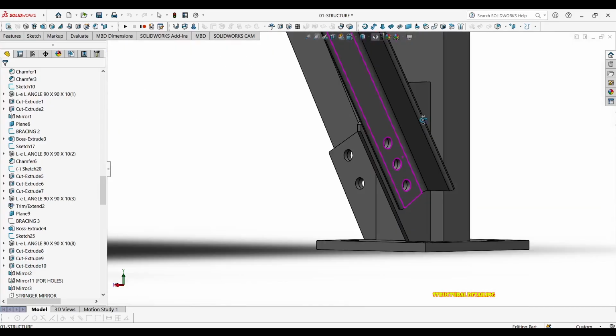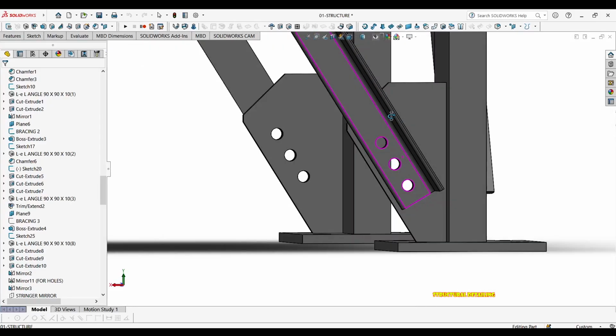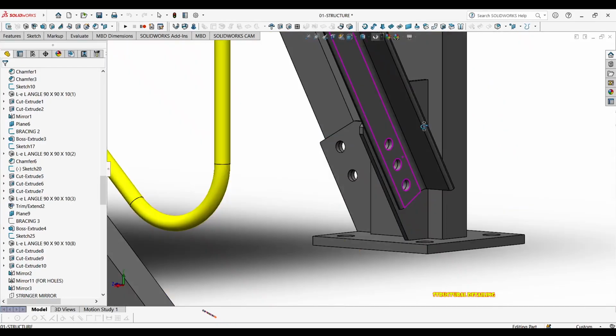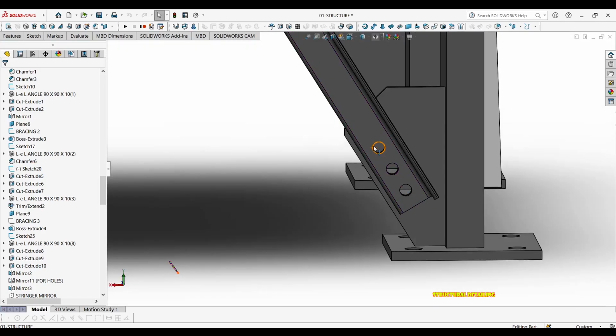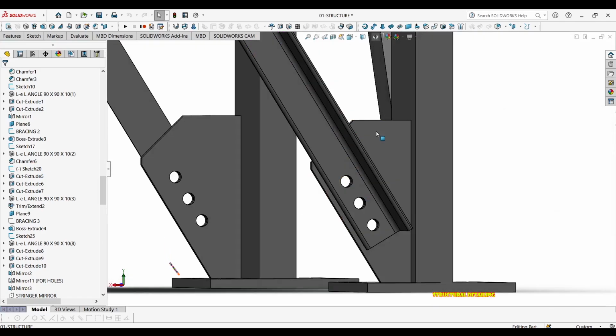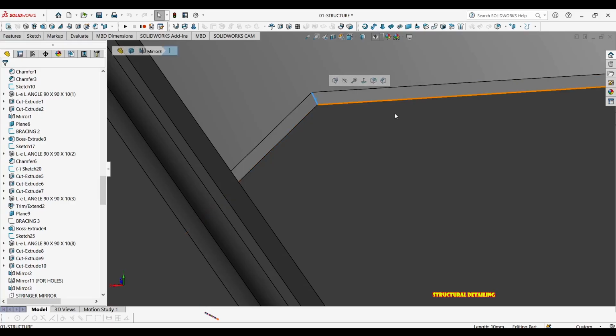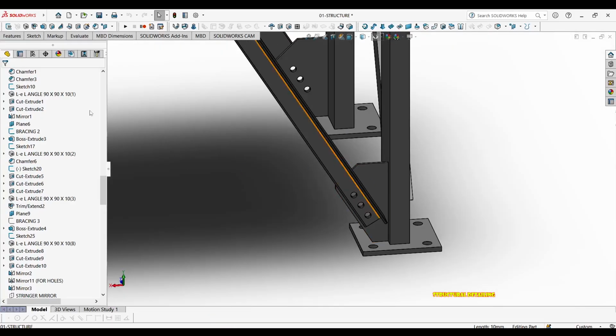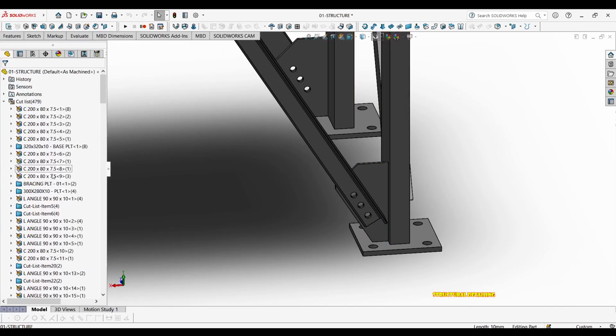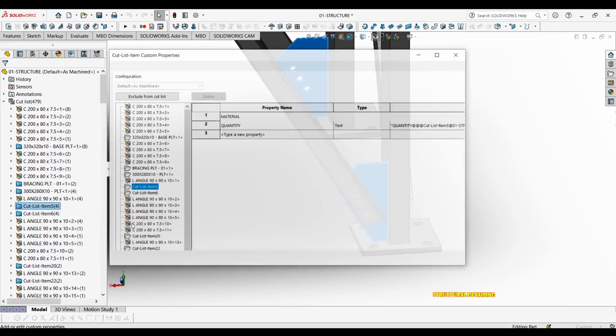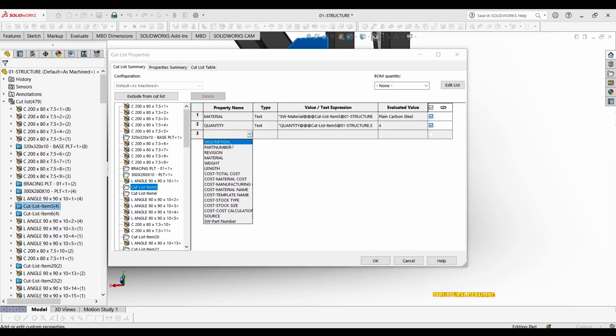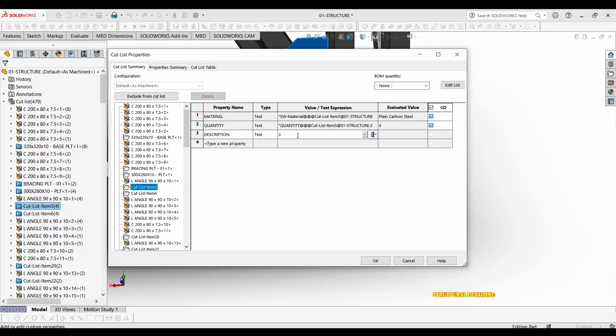But it looks cool, does it not? It looks like it's chamfered there. It's like it's chamfered, like it's not a sharp edge. 350 by 215 by 10. Let's see. Properties. Right click properties, and we add description, and we say 350 by 215 by 10 plate.